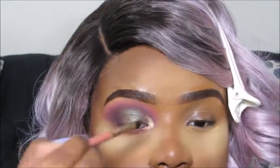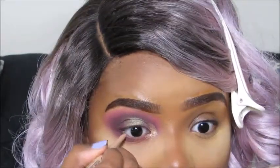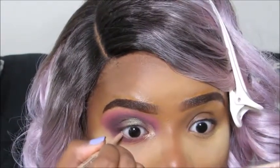I'm applying a new color eyeliner to my waterline. This will give the illusion that your eye is larger.